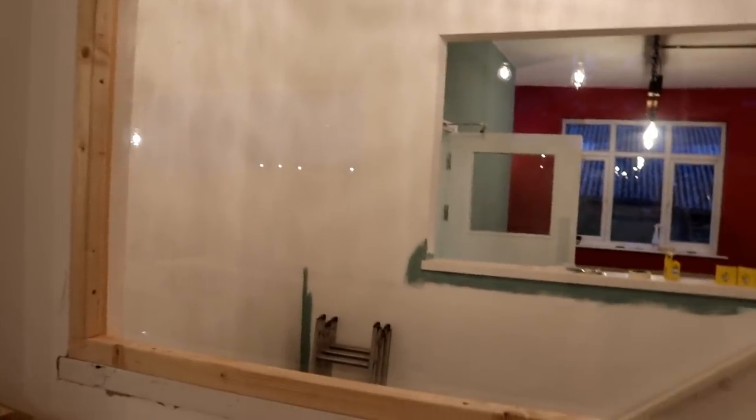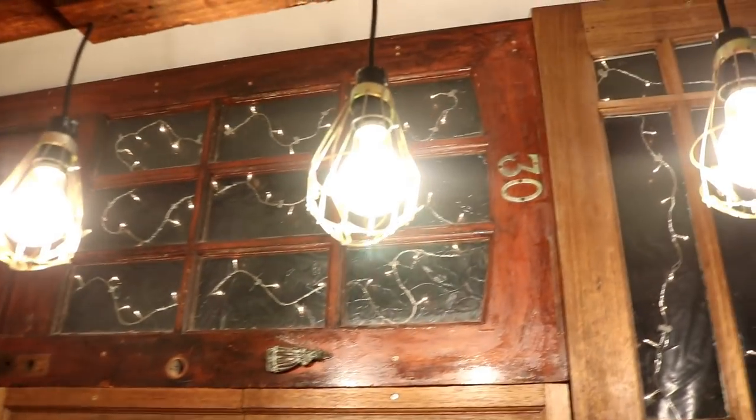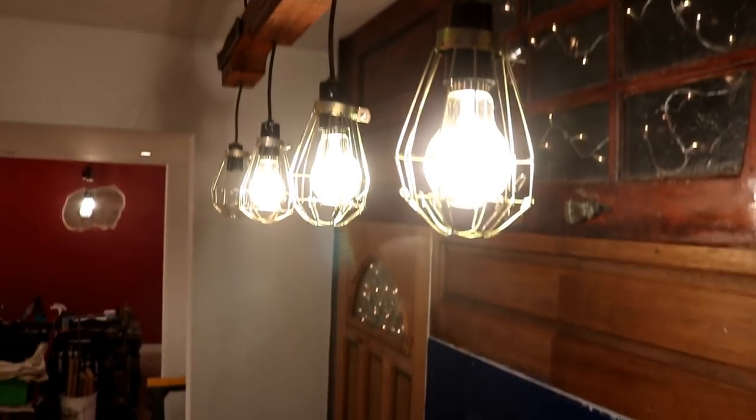And of course you'll see straight through it from the other side, so you'll be able to see all the gins on the other side. Looking at these lights, they're not as bright as everyone's making out, and I've lifted them out of the eye line a little bit. We've got these wire cages, which I think look pretty snazzy, if I'm honest. They don't look too bad at all.